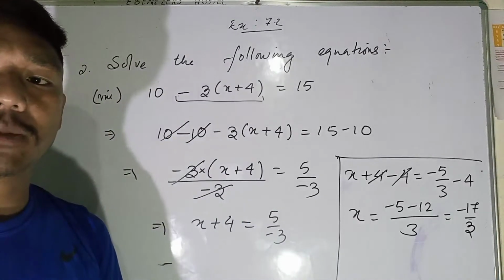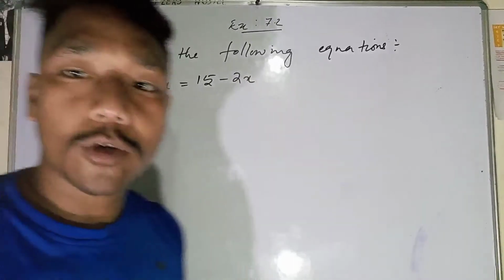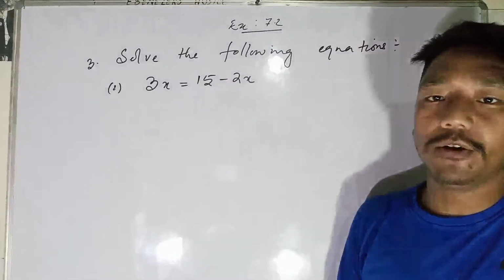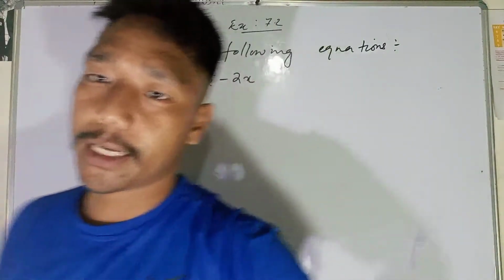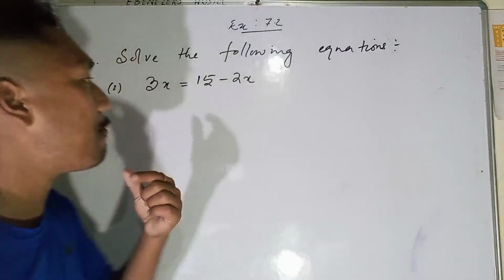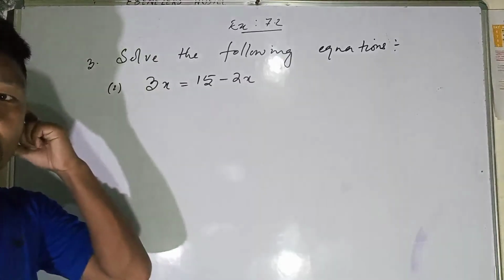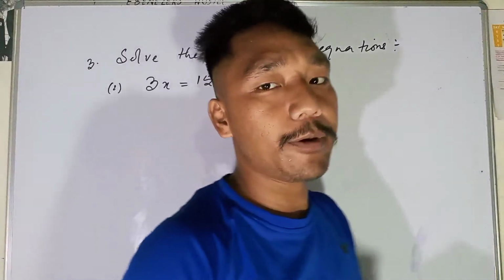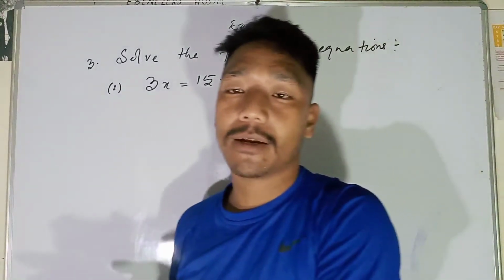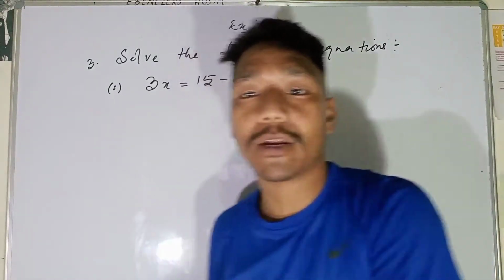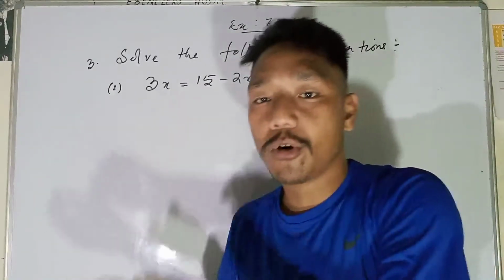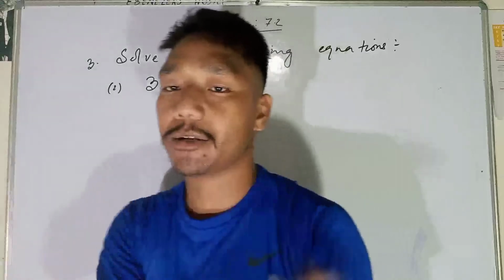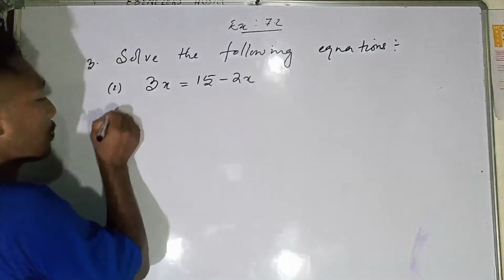So let's go with question number 3. Here the question is a bit different, but every method is similar only. Don't get confused with it. The question is different because we are finding x on both sides. What we do is arrange: wherever the variable terms are, we arrange them on one side, and wherever the constant numbers are, we arrange them on one side, and then slowly one by one we will try to send all the numerical values to the other side. So let's see how we can do this one.